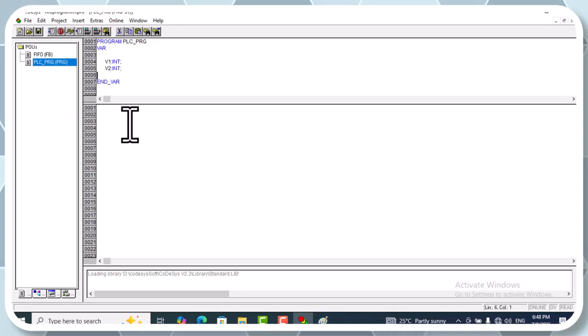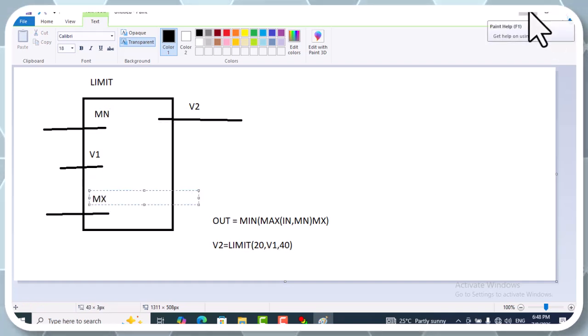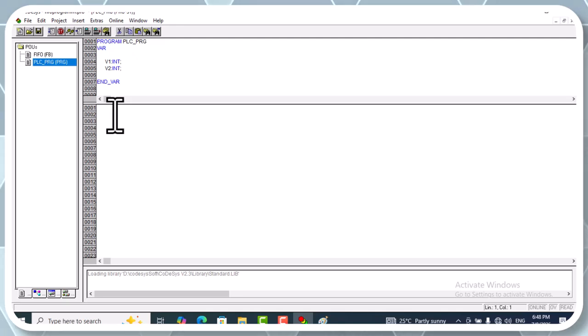For example, we add for our minimum value 20 and the maximum value 40, and let's write our code here. Firstly we need to make V2 equal to V1, and then we compare it for if.